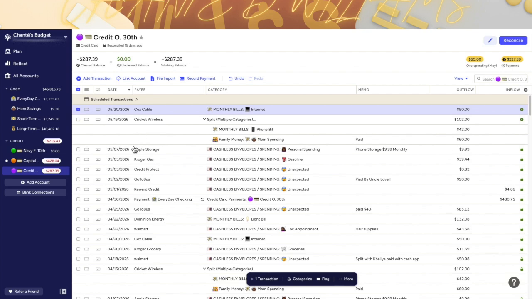And then I gotta go back from the 7th and see any more transactions I had. So on the 7th, $9.99 a month. Technically, it says the 6th on my account, but let me make sure, go back one more. Gas, $39.44. So yeah, I have quite a bit of transactions to add in between these two. And then I have a payment to add because I paid this card off in full. So let's see.